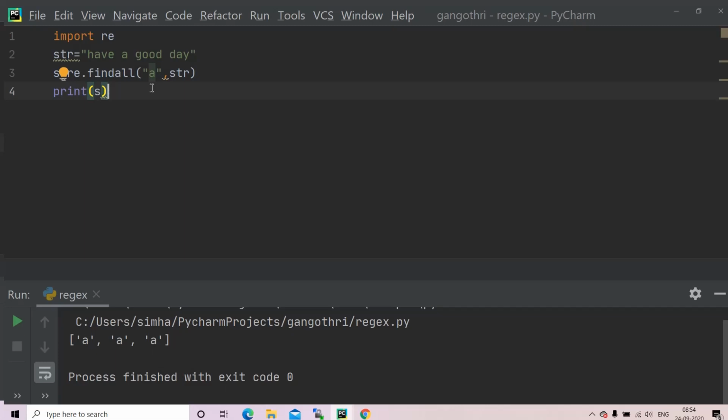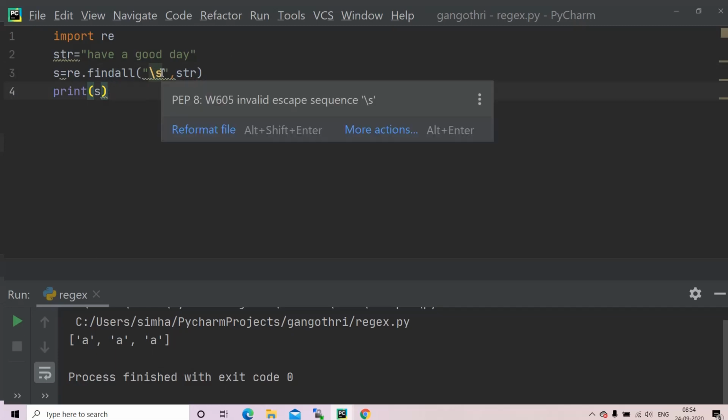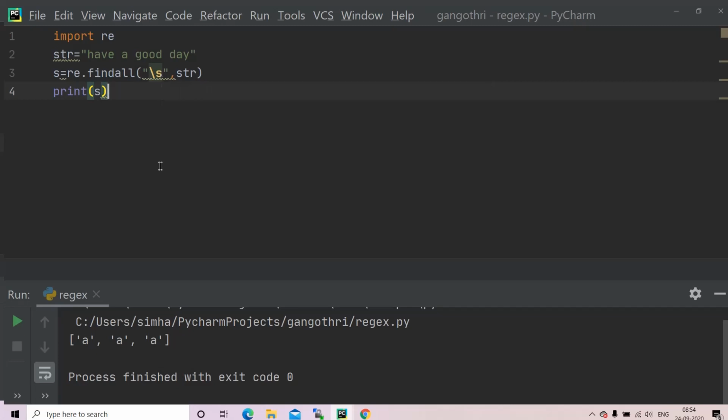Now we have already worked with search patterns, and remember that we have some symbols here, like \s, this is for the space, and capital \S is for no space, and we have different symbols which you can find in the description box given below. Please go through them. Okay, yeah, it has returned all spaces. We have 3 spaces in our text, right? Also, let us see about the split function.